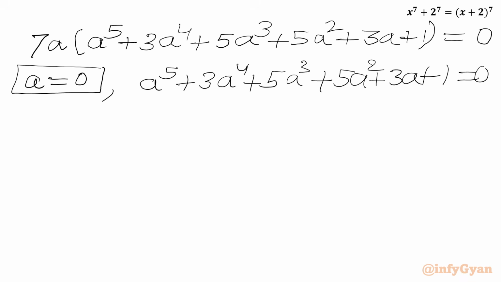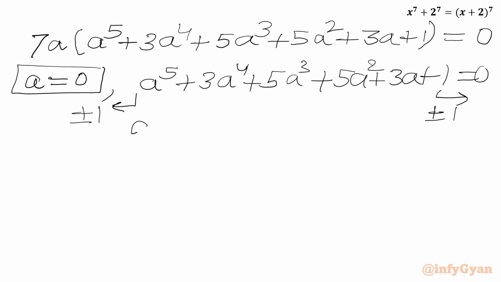Now we are going to use the rational root theorem. So we have the coefficient and constant term. We will find eligible factors of 1 as plus minus 1. The leading coefficient is 1, so we will be writing here factors plus minus 1. Now we will consider the ratio of constant to leading coefficient.